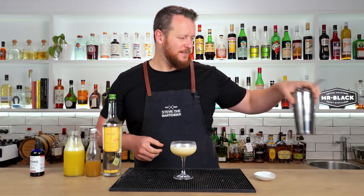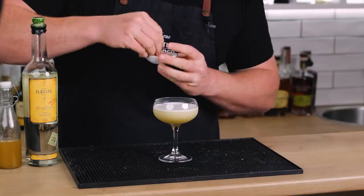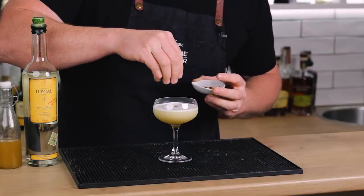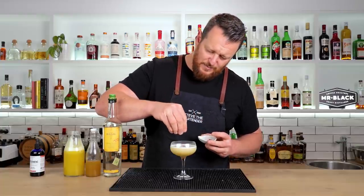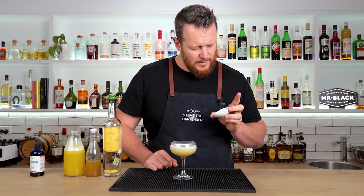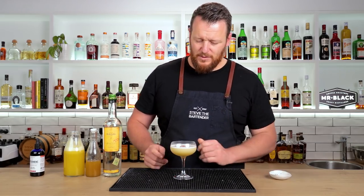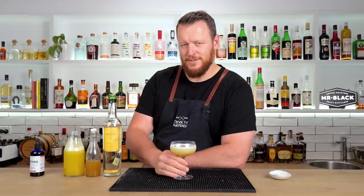I can smell that shrub — a little bit of smoke. The garnish on this one calls for pink pepper, just a little bit sprinkled over the top. Probably better to use a grinder of some description. I've used the mortar and pestle and it's not that fine — could look better, but you probably can't see it on camera, so I shouldn't have said anything.